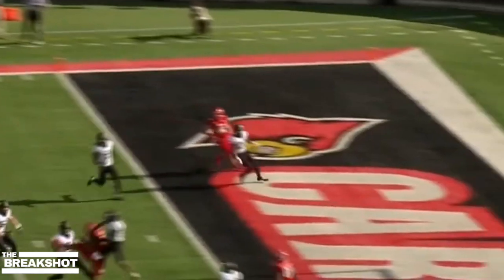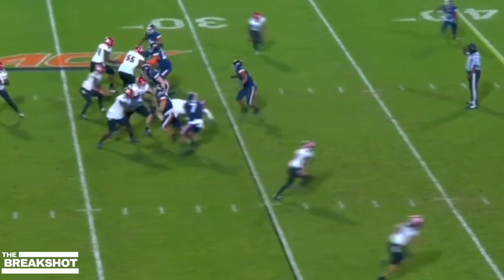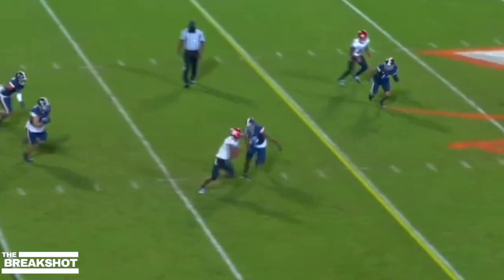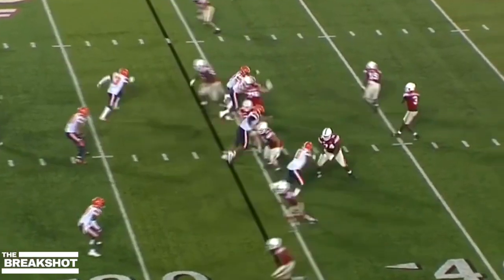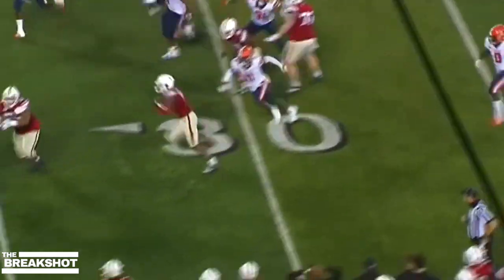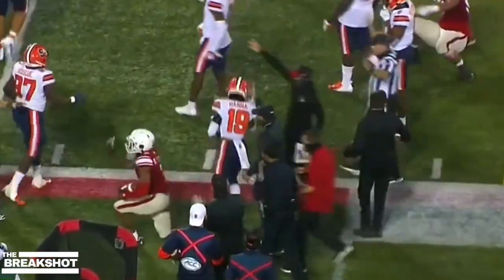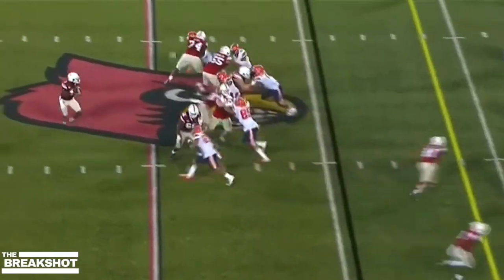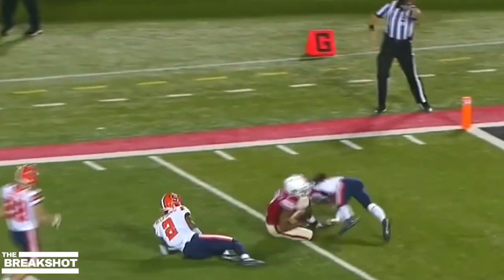Let's see what Louisville can do in a 7-0 ballgame. Cunningham looking for the end zone, and caught. It has been tough through the air — only 137 yards passing — and Cunningham is gonna have to do it through the air here. Fitzpatrick with a stiff arm though, gets to midfield. Cunningham accounted for six TDs in the win against Syracuse last year. Des Fitzpatrick and Louisville are third and 17. There's the shot — it's caught by Des Fitzpatrick.